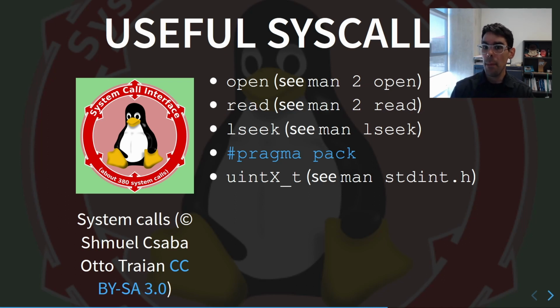I will put this up on the course webpage. To be clear, you should not copy this code in any way, shape, or form. You're welcome to use it to inspire you in the code that you're going to write, but you should not be copying my code, especially because you're not going to be reading bitmap files.